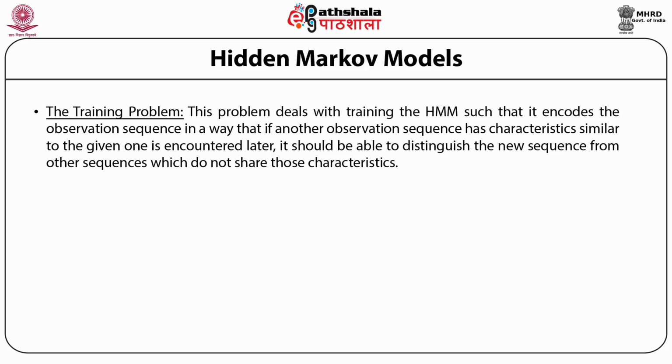So again, summarizing the situation, we have these Markov models which essentially give you a probabilistic view of a certain event, which may be the occurrence of a sequence or maybe so many other things. Now, given such a Markov model, we can ask a few questions. For our sequence or our event, what is the probability that it can be predicted by a particular Markov model, the so-called evaluation problem? The answer to that is the forward algorithm.